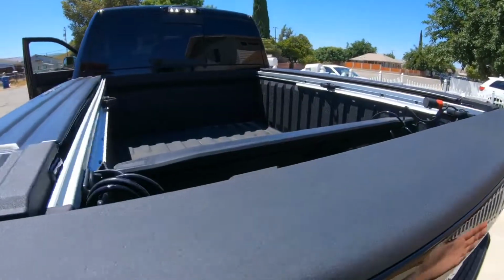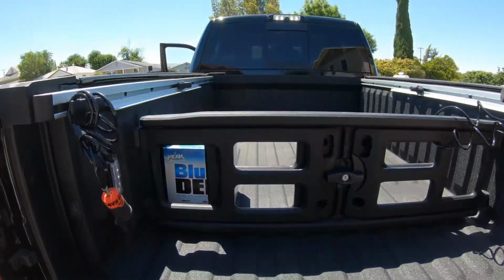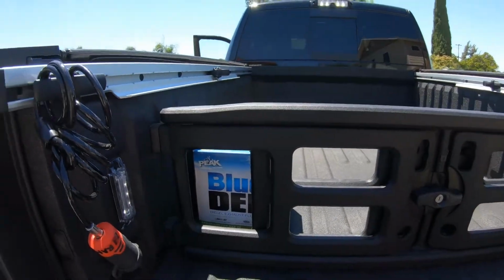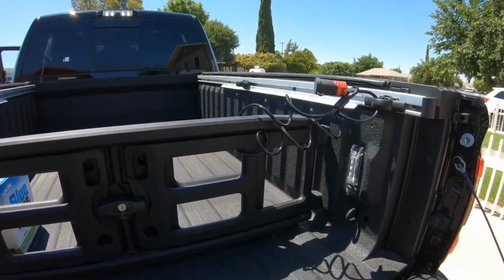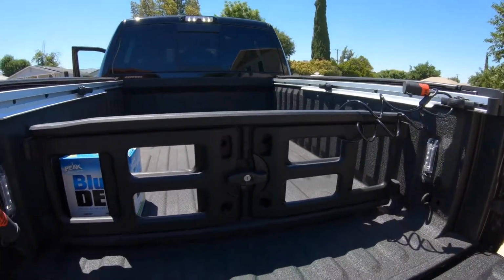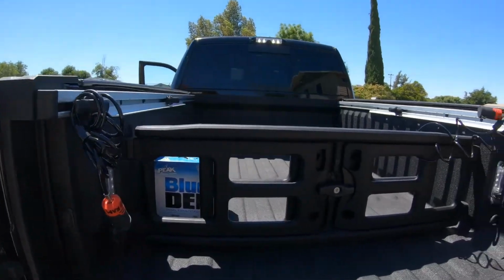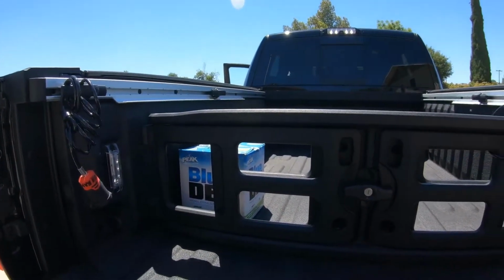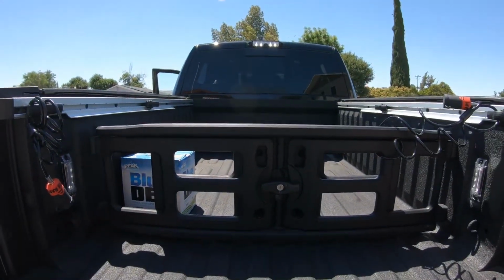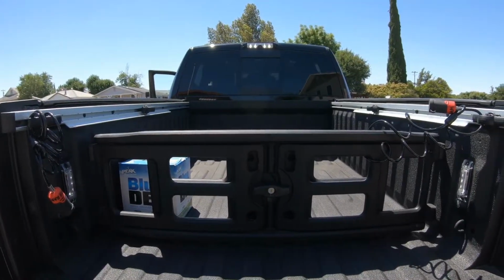And then again, tying in with the cargo system would be this cargo management deal, which actually moves from slot to slot to slot on the truck. And basically I got the tie down system, and I could put whatever I want back here. Still got a lot of room. I didn't sacrifice much by not having the cargo boxes in here. I still have a full entire bed that I can put stuff in, and I plan on using it. Really, really cool feature, guys.